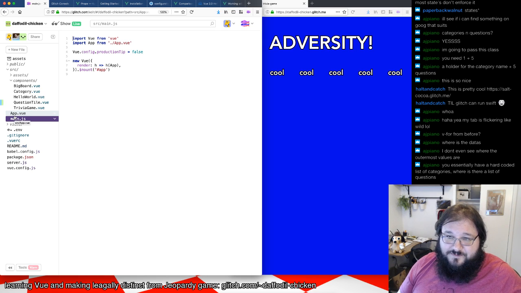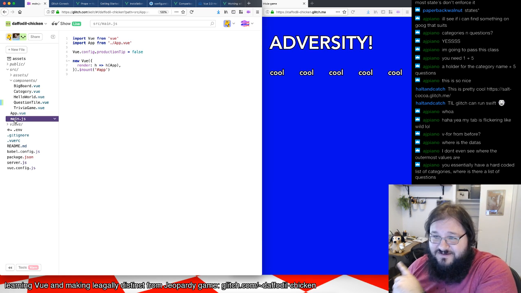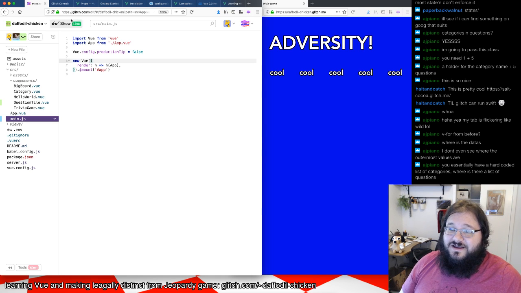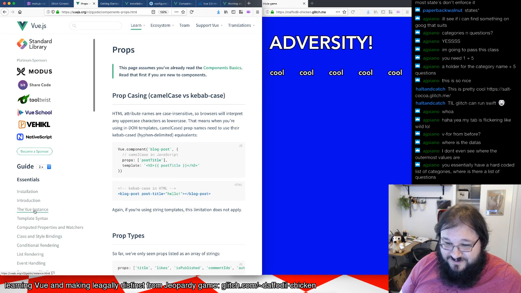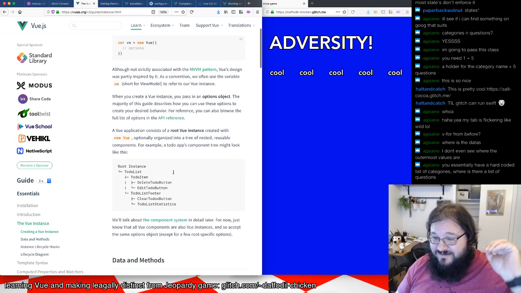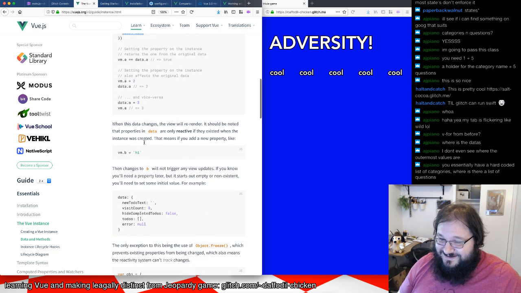Correct. So App.vue is actually not the outermost file; main.js is the outermost file. Okay. h(App), whatever h is. So let's go read about the Vue instance. I think that's what I'm missing. There's a thing called the Vue instance, and I think that's how I pass everything in. No, duh. It's just the word data. Is it really just the word data? Oh, that's funny. Yeah, that's it.